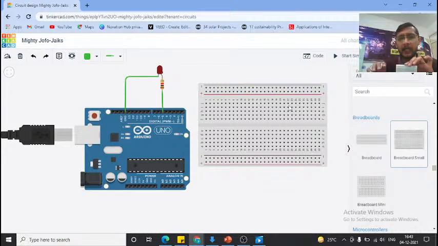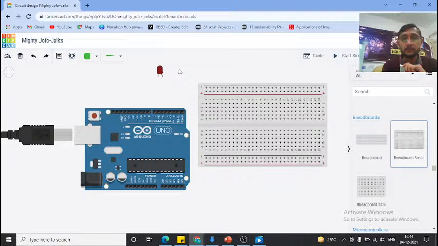I'll just show you how to connect the things here. You can just delete this thing. Connect this LED into the breadboard.